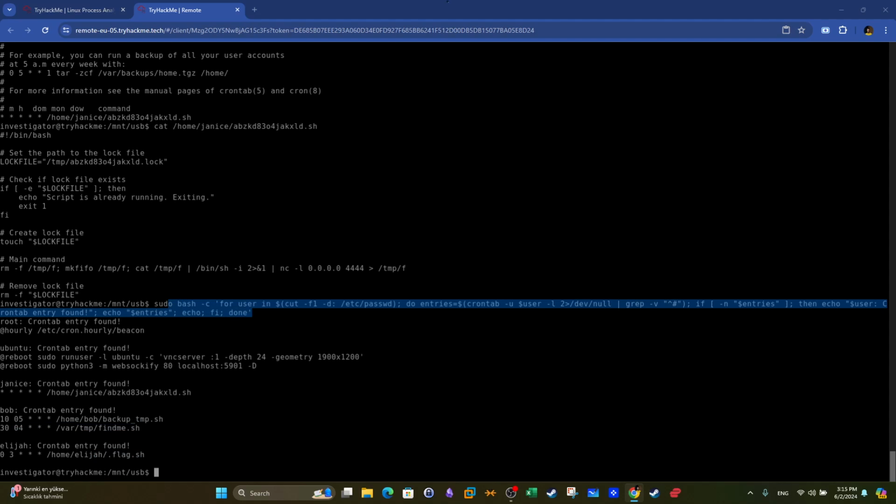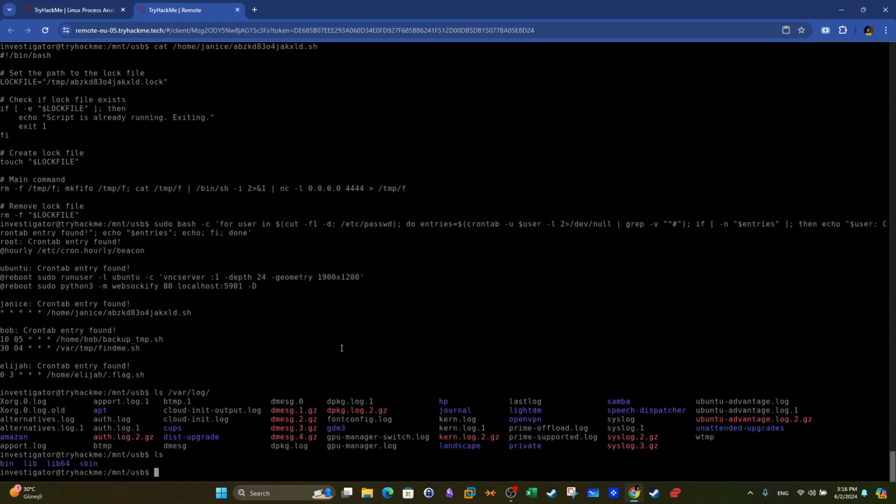And lastly, we can check the cron execution logs. Sometimes a cron job is created and then deleted for some reason. If you want to find out what cron jobs were created, or for some reason were deleted or resulted in an error, you want to check the cron execution logs. Cron execution logs can be found under /var/log, and here we can see the syslog. They can be found here.